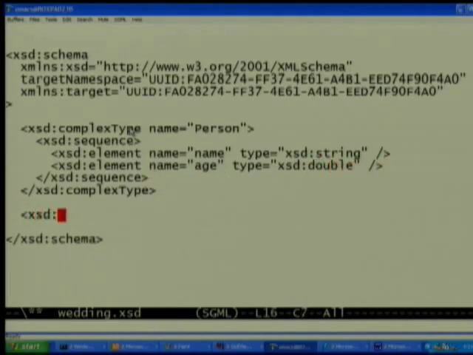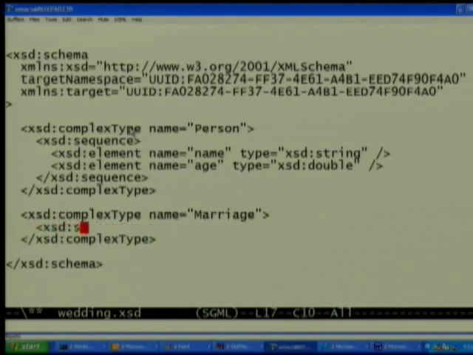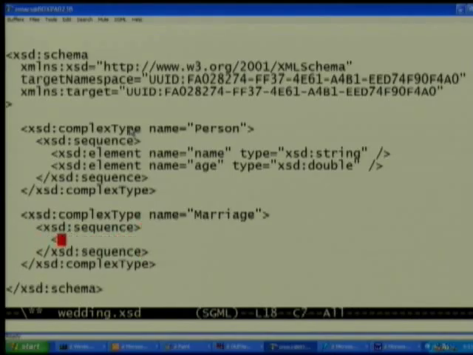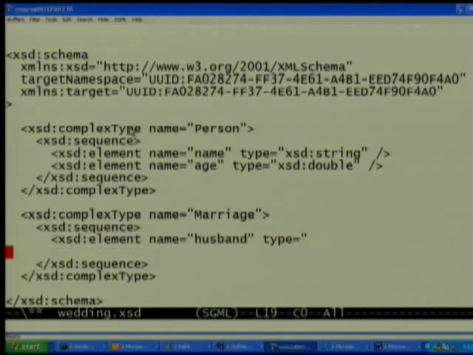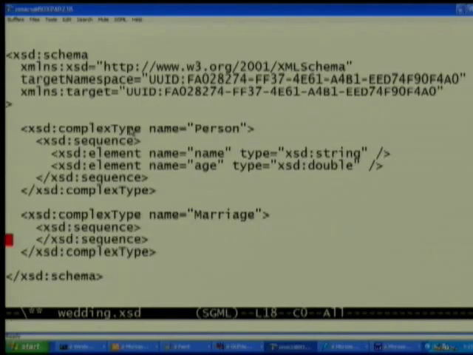And now, I'm going to define a second type called a marriage. This will consist of an element whose name is husband, whose type is what? Person. In what namespace? Target. Okay?